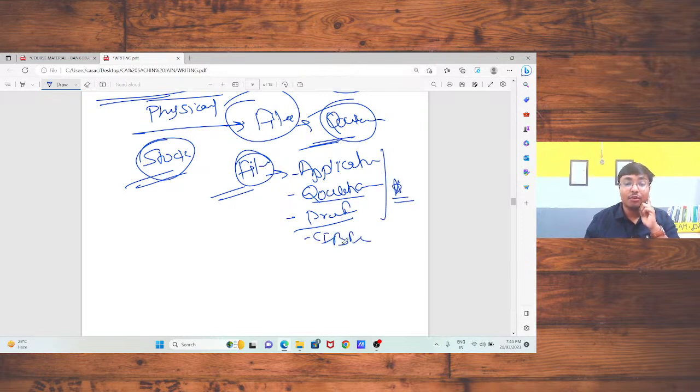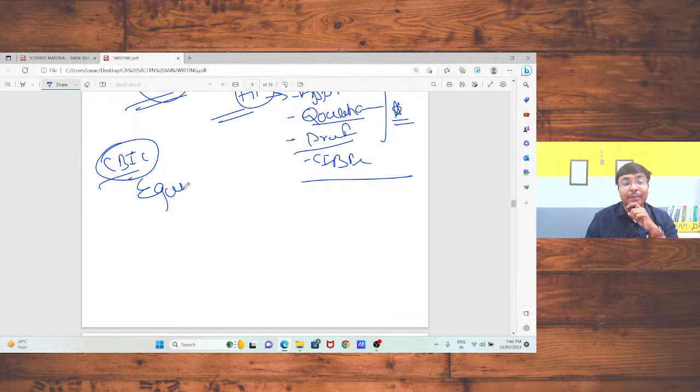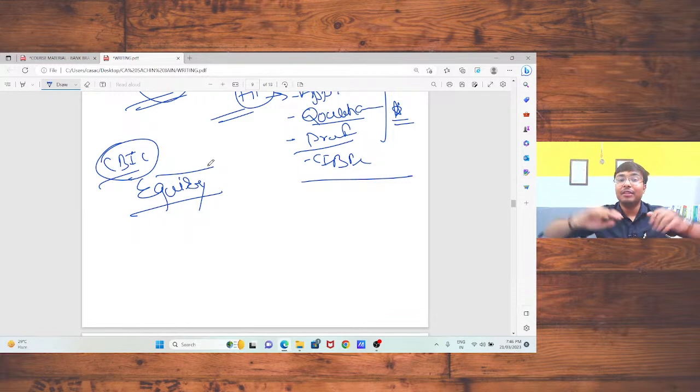You should check the CIBIL score of that person, and whether the CIBIL is correct or not. When you check the CIBIL score, please note these things: at the last page of the CIBIL report, you will find a tab related to inquiries. You should check that. If there are multiple inquiries for loans by that borrower, there is a chance of fraud or misrepresentation of data. In that case you will find the red signal and you can proceed with your auditing accordingly.